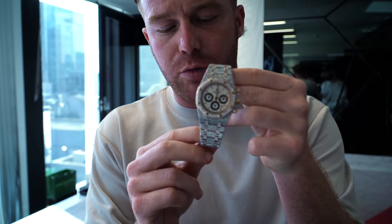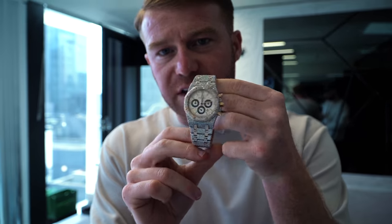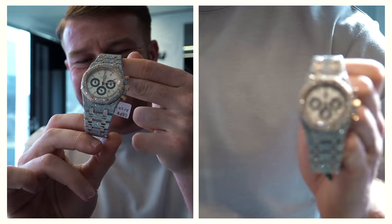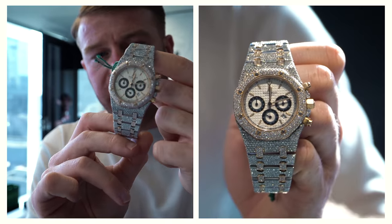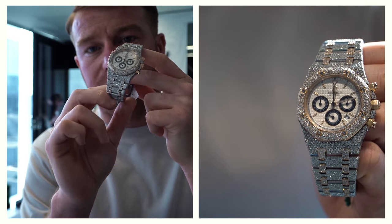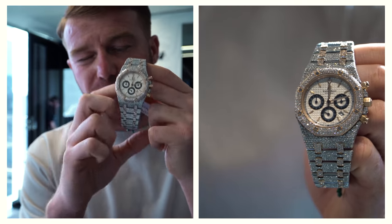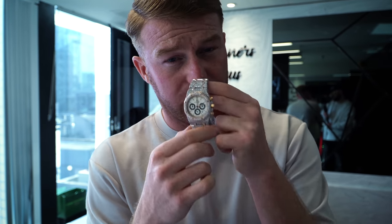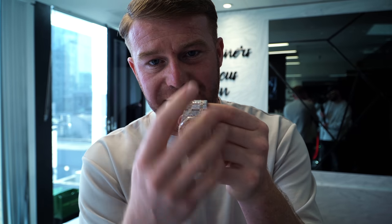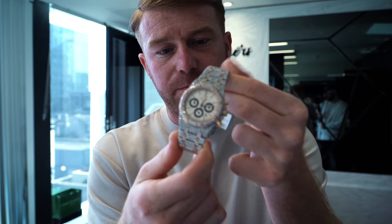Something not for everyone, but certainly a Trotters special. It's the AP 39mm steel and rose gold full VVS diamond set, honeycomb setting. As you can see, the setting is clean. This one is available with box and replacement papers, so it has the original box and papers with it, but the original papers got lost. But with AP, they actually replace your paperwork. Not with Rolex, you don't get that, but they do with AP. So this has actually been to AP when it was plain. It got the original papers replaced, so that comes with that.